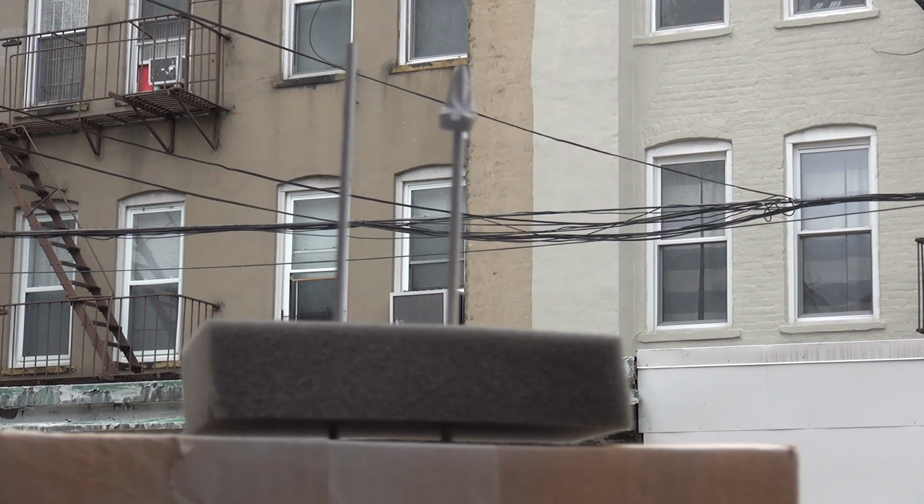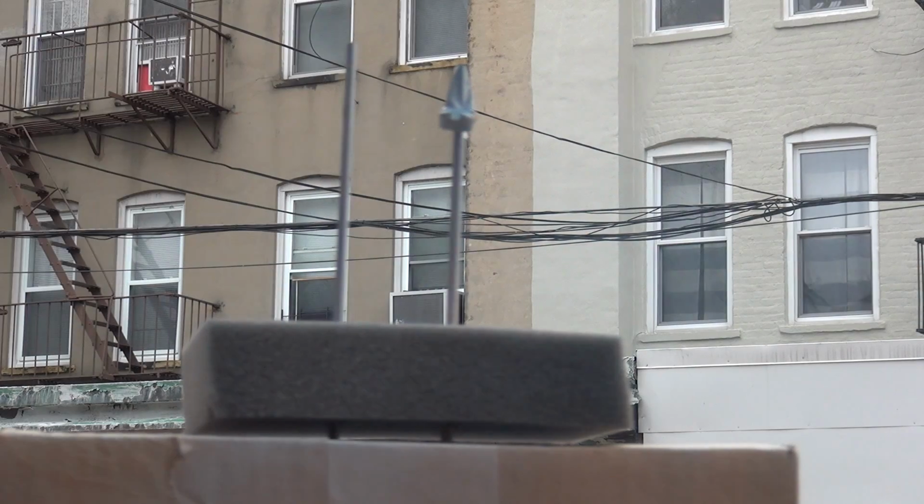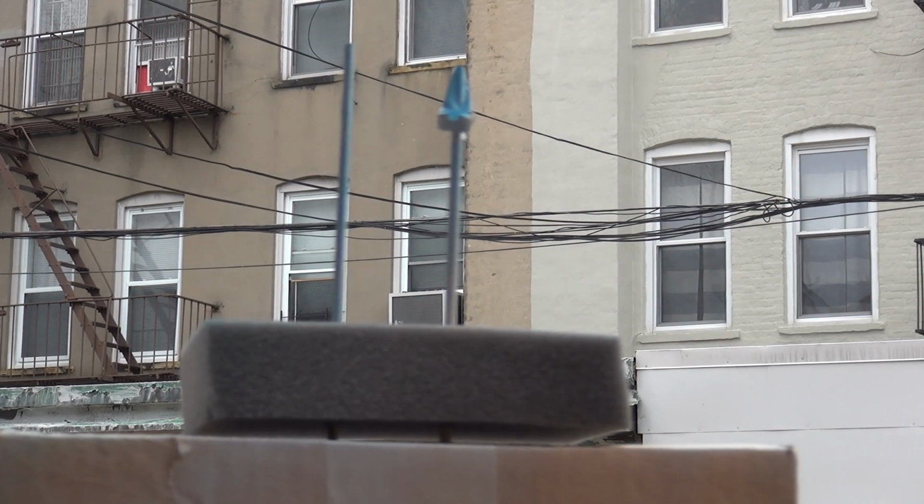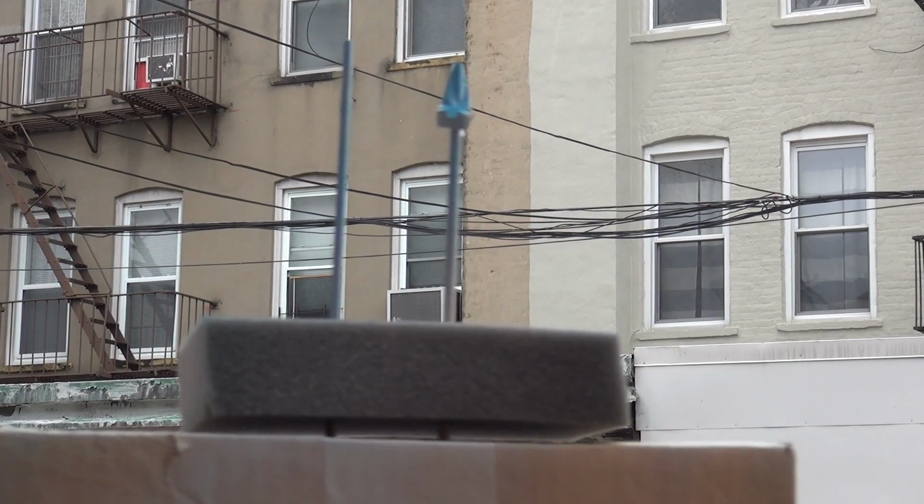Alright, so we're just doing a light spray. We're just seeing light blue specks show up on there. And that should be good. And we'll let that dry for 15 minutes and come back and give it its coatings like the other ones.